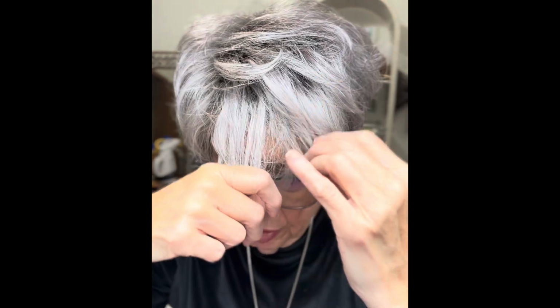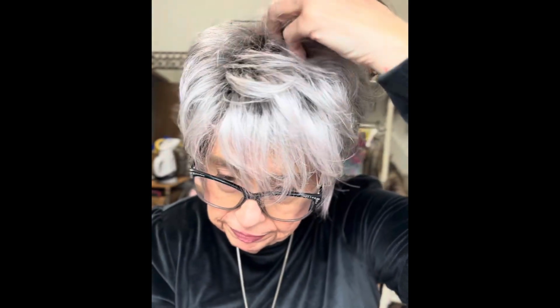Okay, the fringe on the front is 4.3. The crown is 4.3, and the nape is 2.4. It says that's probably right, and it really doesn't give us any kind of measurement on the stats for the sides.